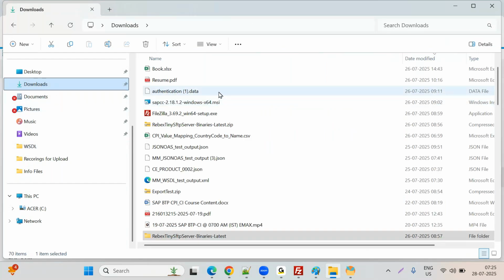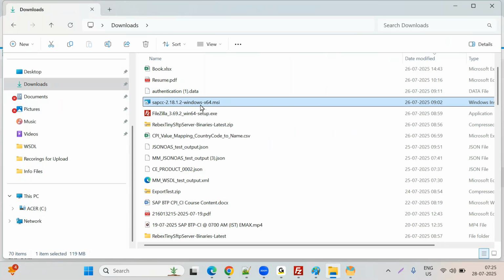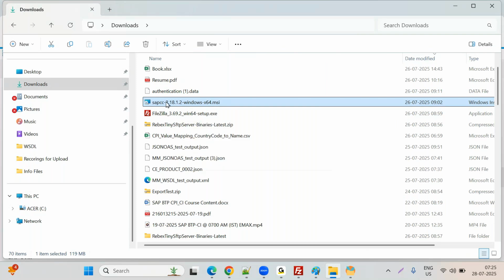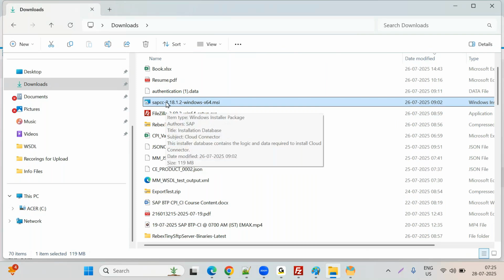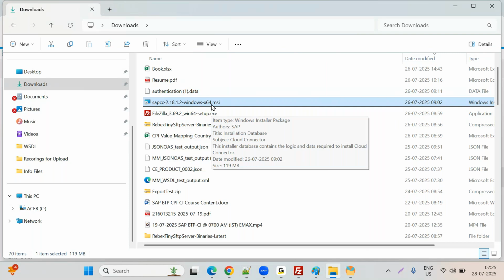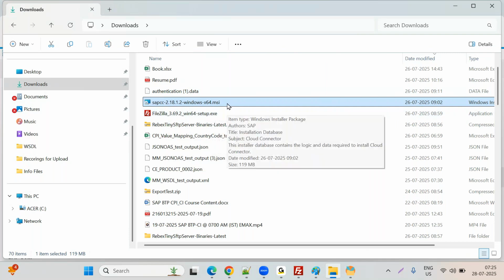So let me show you this software. This is the downloaded software. You can just install it. It's a very simple installation, like how you install Postman as well. While installing, what you have to take care of is that it will ask for a default port. Just remember that port while you are installing this, because only with that port will you access this.